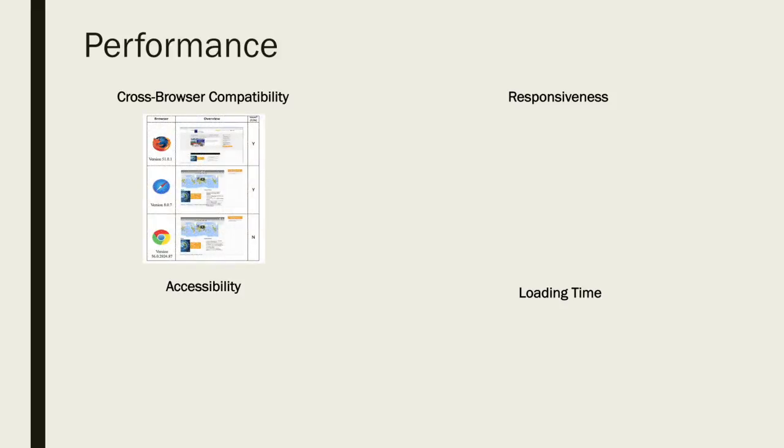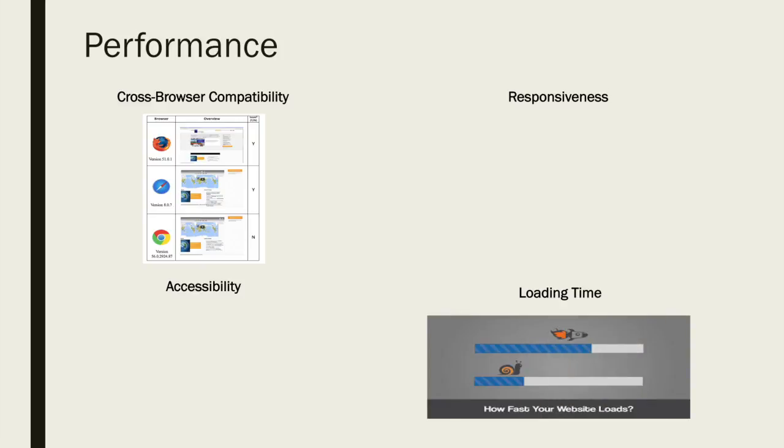Now to the performance. We measured the performance based on the website's cross-browser compatibility, its loading time, its accessibility, and its responsiveness. Thereby, we identified several issues with the website's cross-browser compatibility, as it showed inconsistencies between browsers. Although it ran perfectly in Chrome, for example in Mozilla it didn't show videos, or the videos didn't load, and in Safari there was text flowing out of the divs.